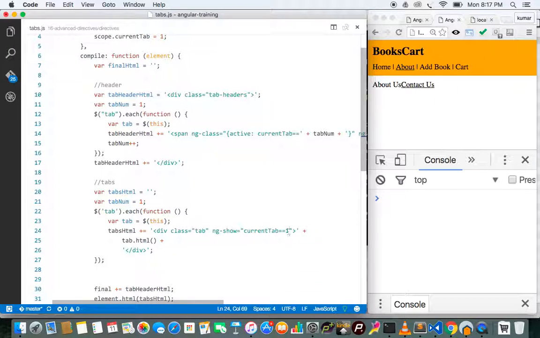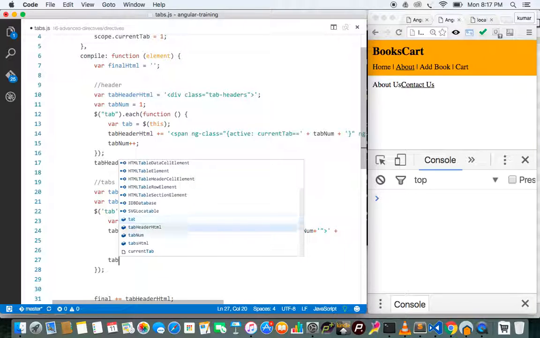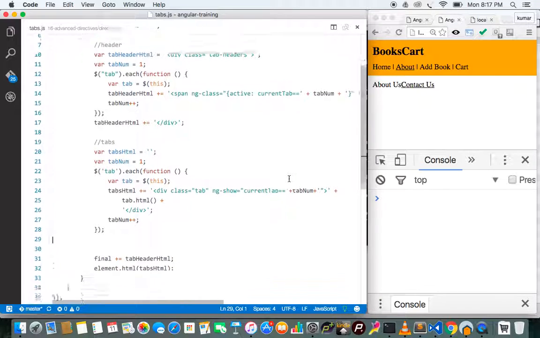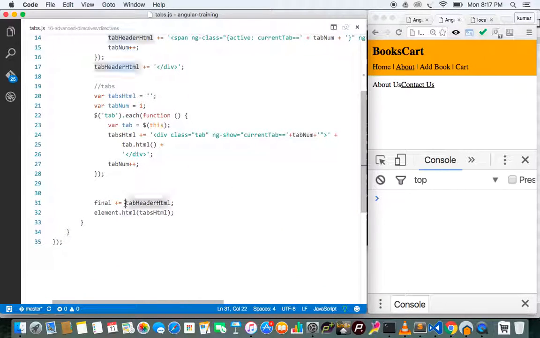And instead of 1, we'll have tab number, which starts from 1 and keeps increasing. And at the last line I will do tab number plus plus, and final html plus equal to tab header plus tabs html, and then I will do element.html final html.